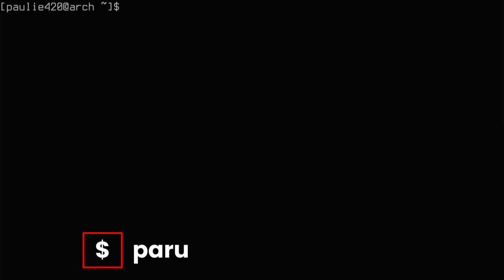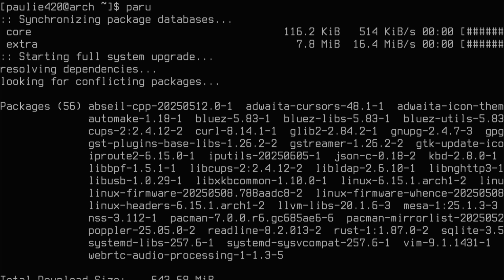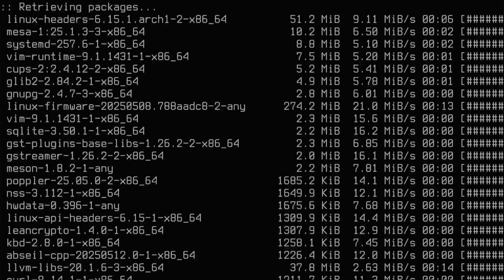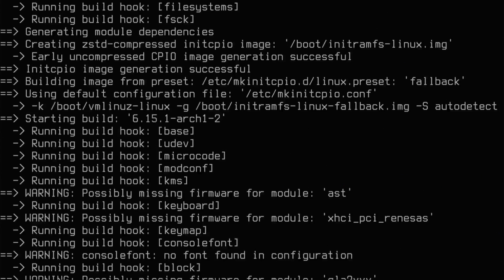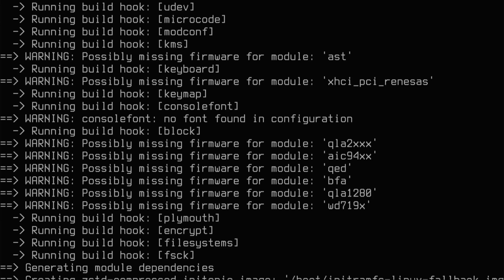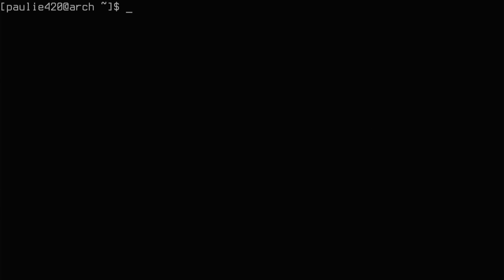The very first thing we'll do is run paru to completely update our system. On other Arch systems, you could use pacman -Syu. However, since we have paru installed, a simple paru will update both system packages and Arch AUR packages. So let's get that updated. Wow, that was a pretty big update. We always want to update our system before installing any packages so that we don't have issues.